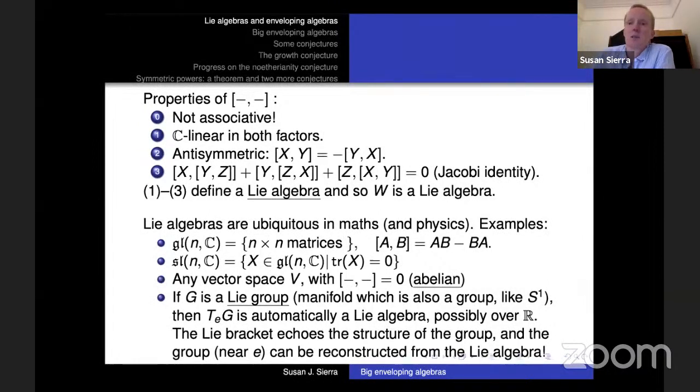So this gives you, in a way, two different ways to look at the same object. You can look at the group, which is probably curved, right? It's like the circle, it's a manifold. It may have a complicated structure, or you can look at the tangent space, which is flat, and sort of take the derivative, if you will, of the multiplication and study it there. And it might be easier to work in the Lie algebra or in the Lie group, or maybe it's easier to work with the group. It's always useful to have two ways to look at the same object.